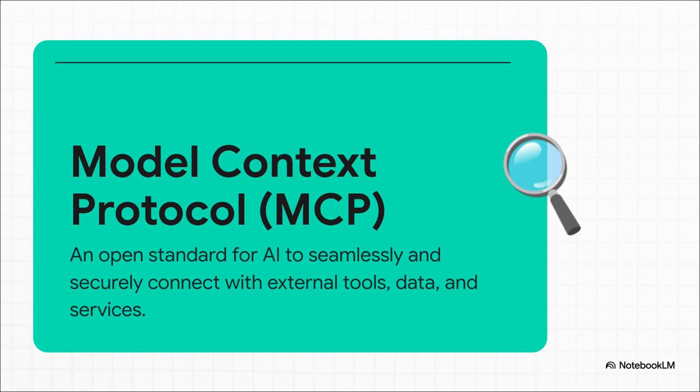So officially, MCP is an open source standard. And that's huge, because it means anyone can build on it. Anyone can use it. It's a universal interface that lets any AI app talk to any tool or data source, as long as they both speak the language. It's the missing piece of the puzzle.